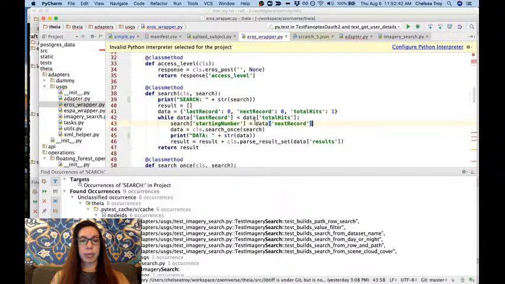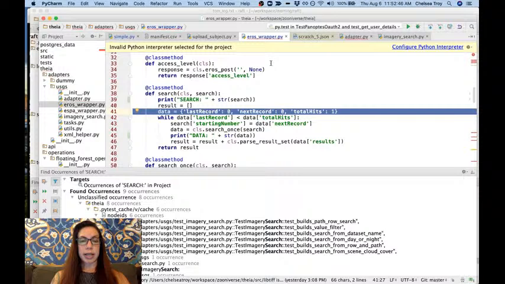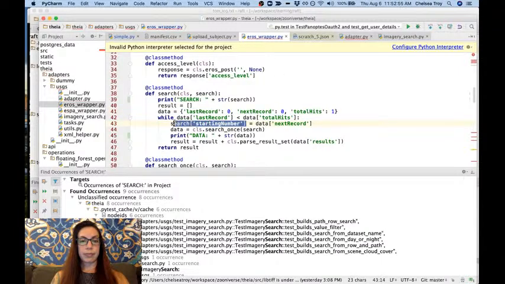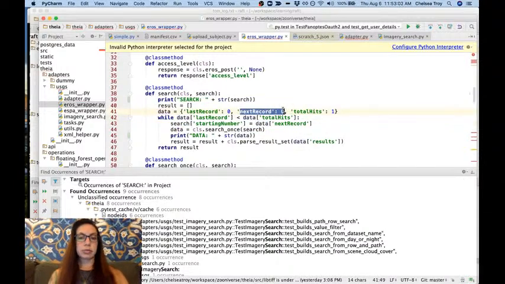Well, data would have to be modified for something to be in here, because next record isn't in data. Oh, duh, yeah, it is right here, 0.